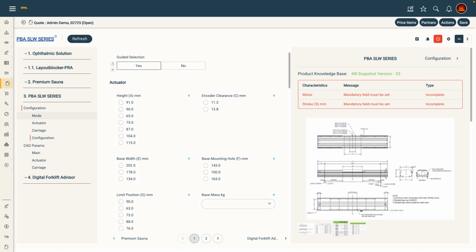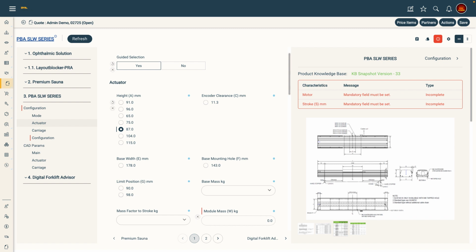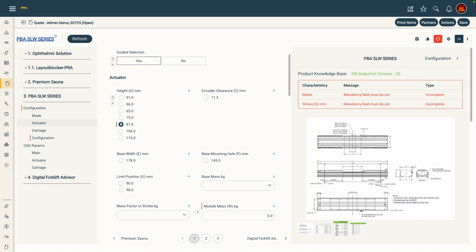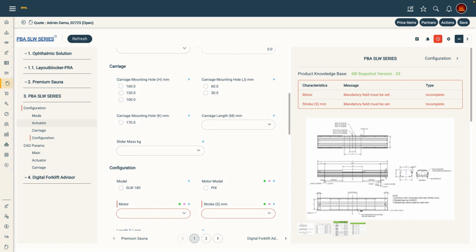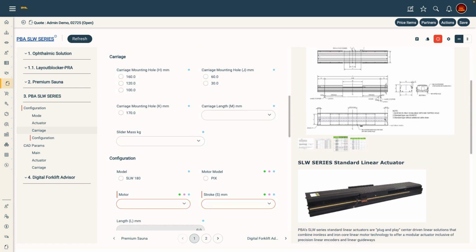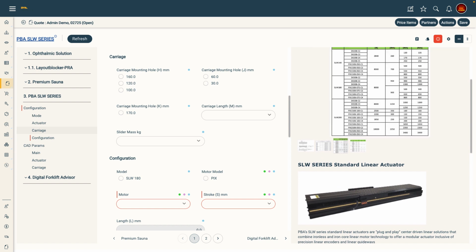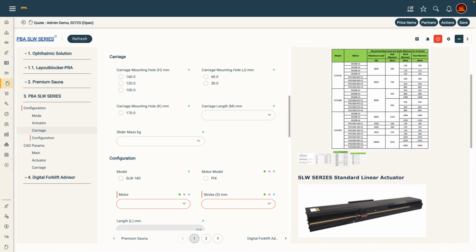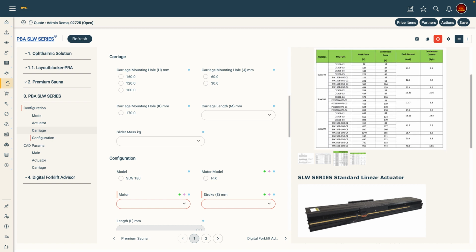I show you how the guidance works when there are certain requirements on the height, for instance, how this will lead us to a certain motor and stroke length that will be used, following the engineering requirements which this customer has captured even before using MineCloud in dependency tables, so it's very easy to upload them. And I will show you how the bill of material is derived.